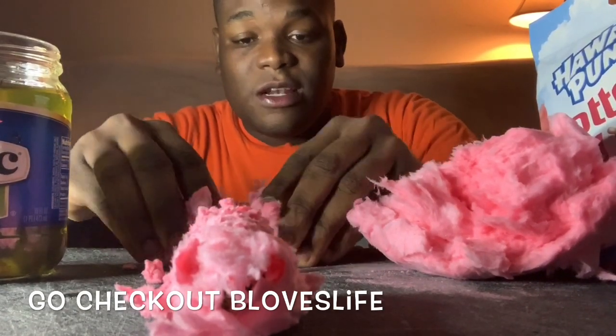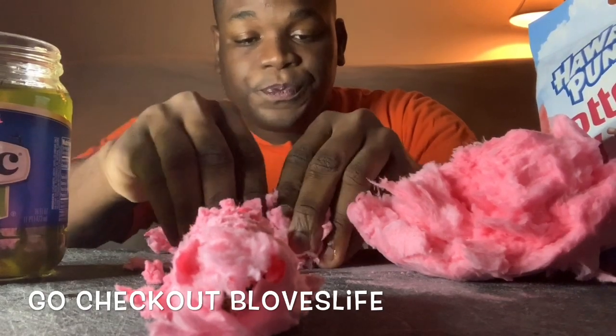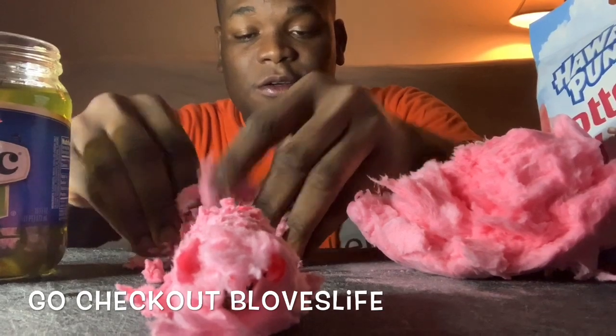They used to sell these at school gates in Jamaica, and kids would go crazy. Go wild over this cotton candy.